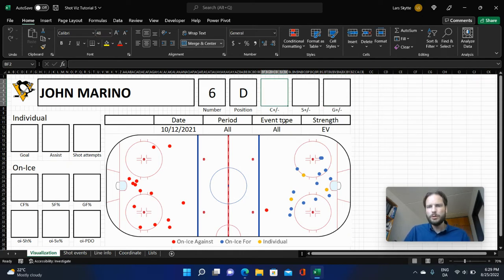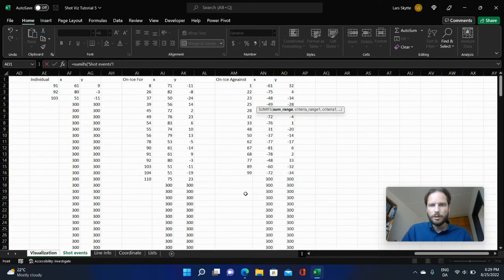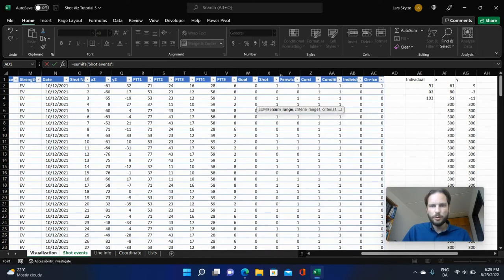But let's just get to it. So the first thing we need to look up is the Corsi differential. You can do that using the SUMIFS function. So we'll just say SUMIFS. And in the last video, we created these columns, so we can just sum all the Corsi.